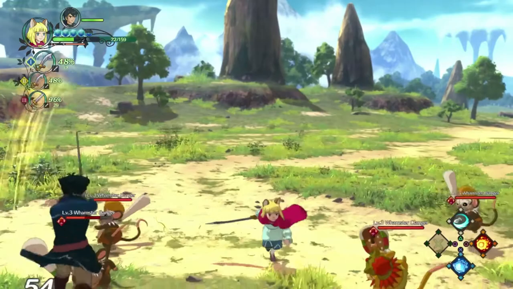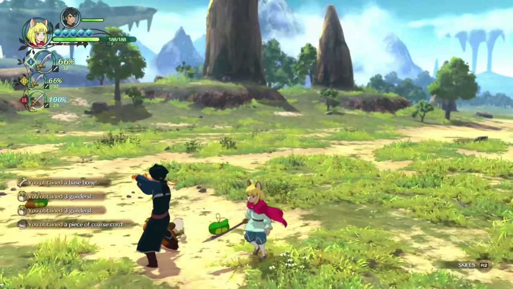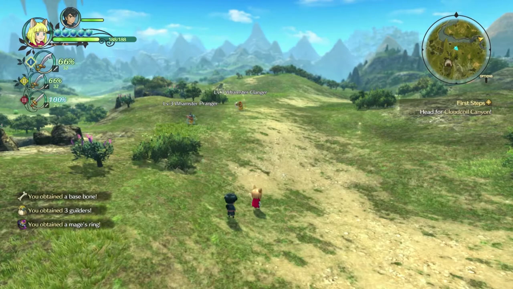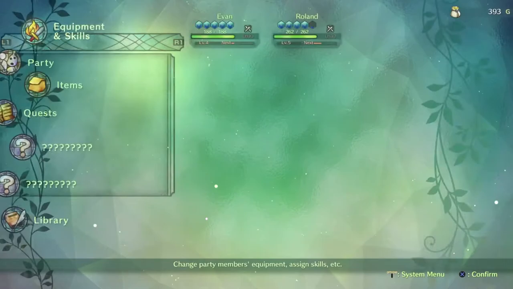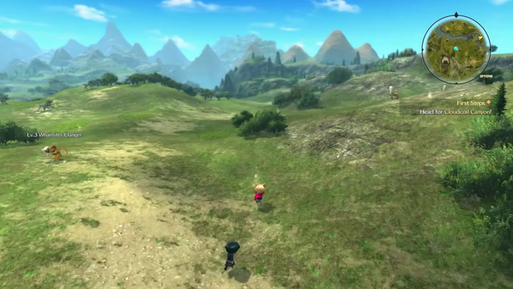Careful, everyone! There we go, we leveled up. We got our health back. Okay. Mage's ring. Slightly strengthens magical attacks. Gotta figure out how to do magical attacks. Yeah, we're getting lag on the PS4, which is ridiculous.